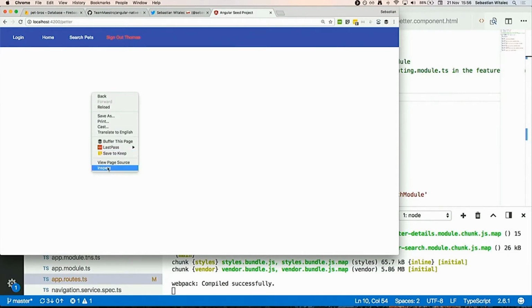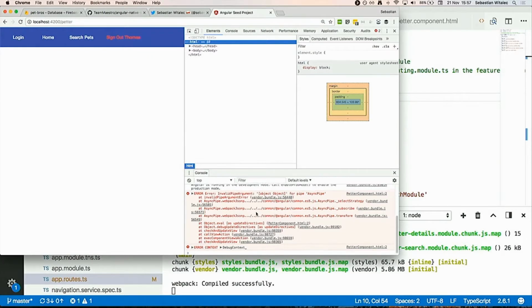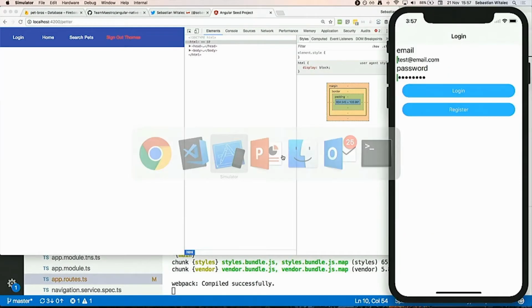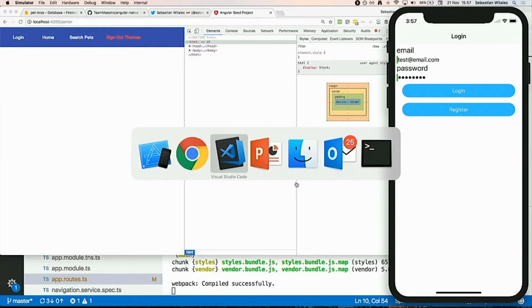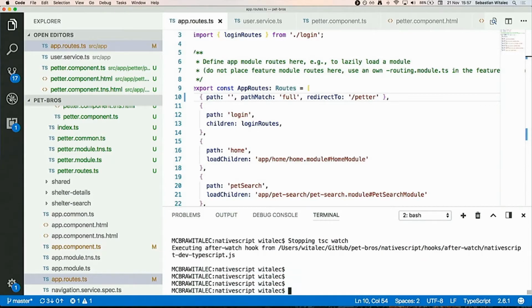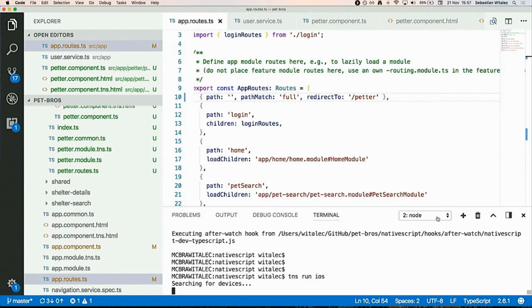Oh, come on, why don't you just display the data? That's weird. Let's see if it works with the NativeScript project at least. All right, tns run iOS. Oh, I forgot to run LiveSync.